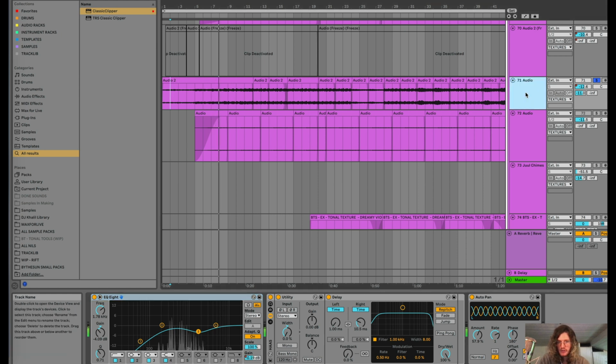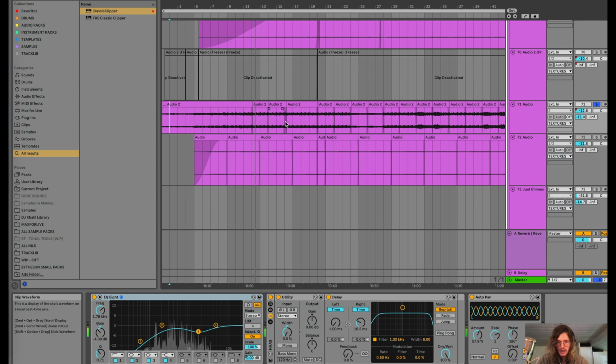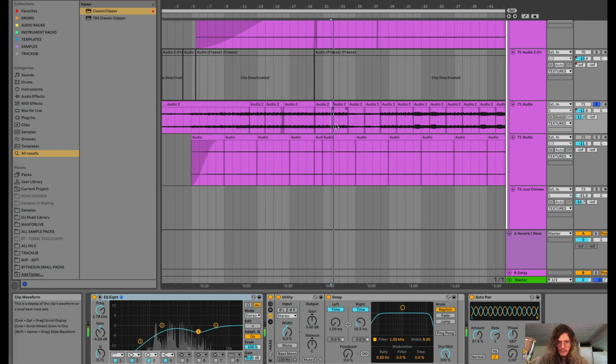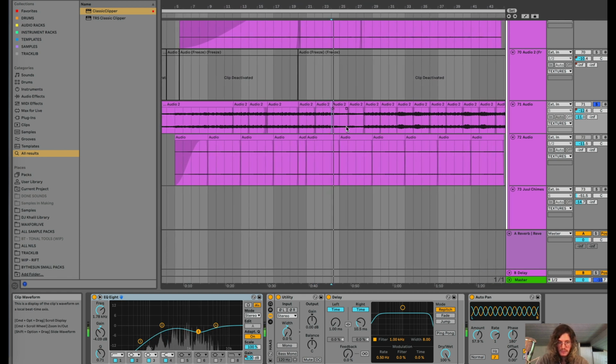I was using this granular looping pedal that I got from Chase Bliss Audio called Mood, and I was playing with various textures. You can hear this looping. And I was cutting together different parts of it.